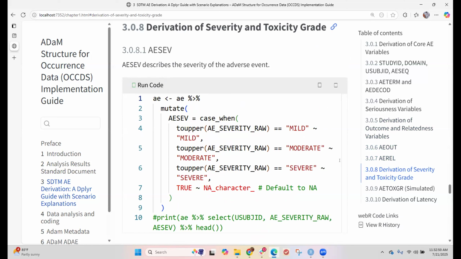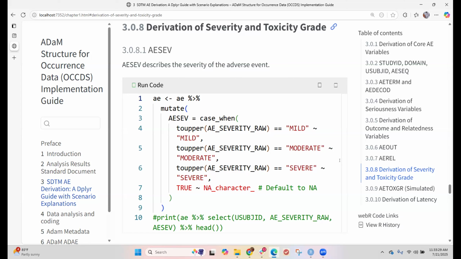Imagine this is one of the favorite questions that we ask the people who are doing it: if a subject had a mild, moderate, and severe event from baseline to the end of all the visits. Say, for example, a subject came back for 12 visits, and he had a mild headache at baseline, and it became moderate, but later on it became either severe or mild. Which category do you pick?